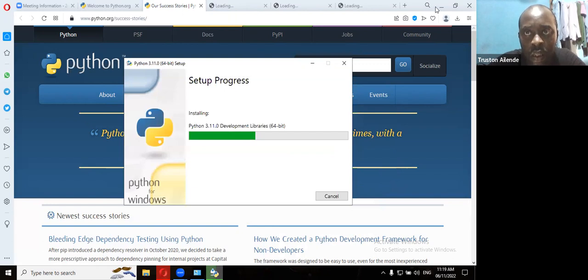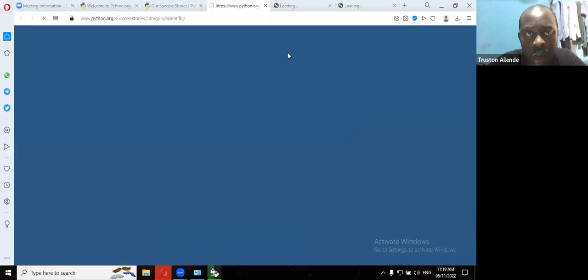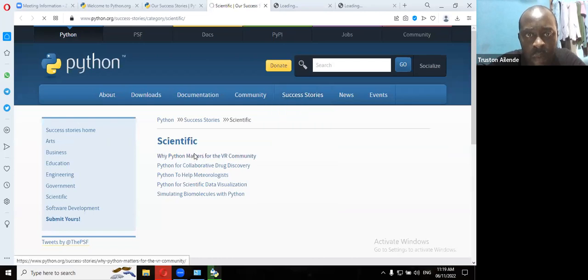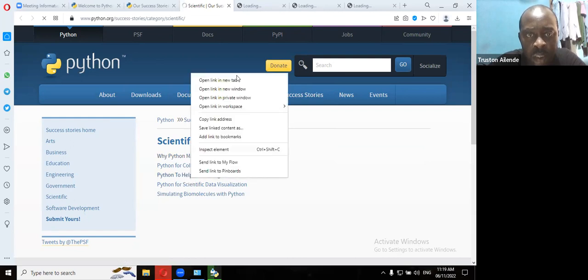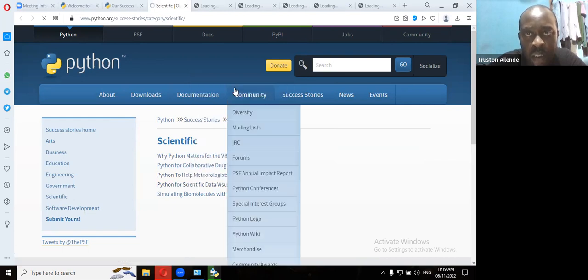So scientific. Python is a use case in VR. Python helps meteorologists. Python helps for scientific data visualization.